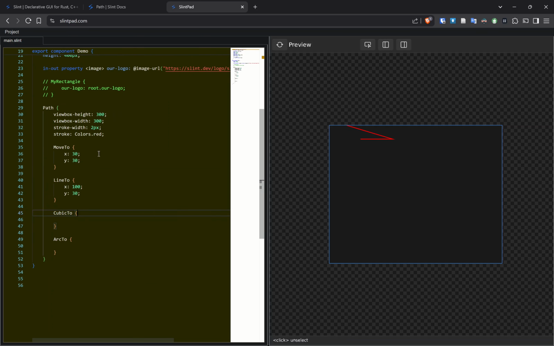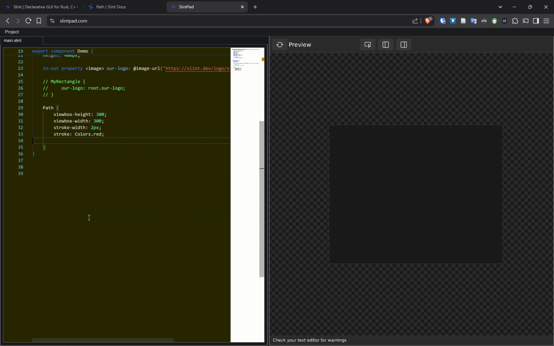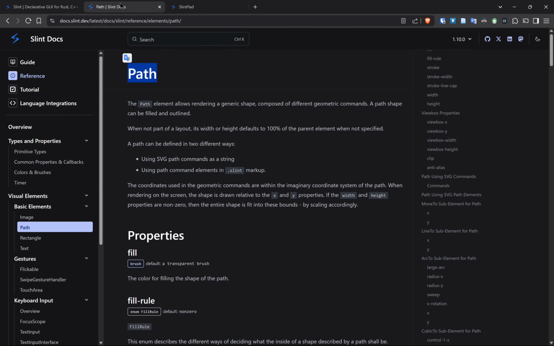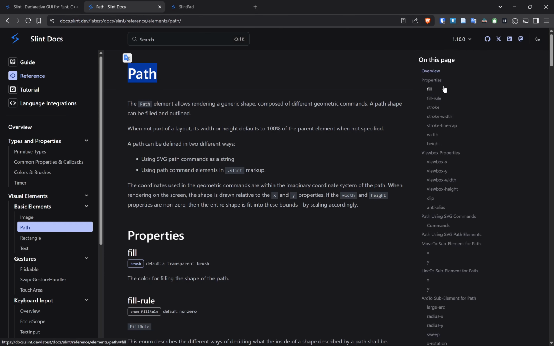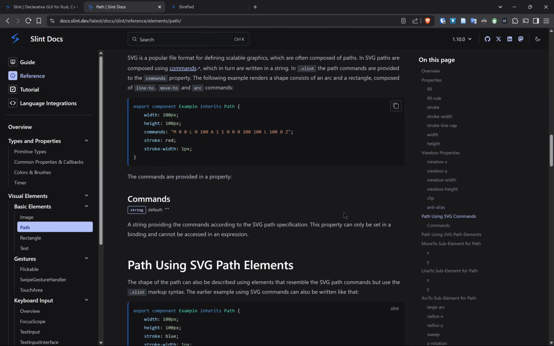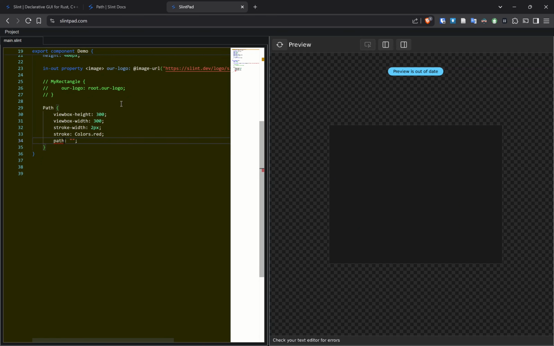Now, an alternative to doing all this work manually, I can get rid of all that and come back here, is you can give it a path string. Is it a path? Let's confirm. Oh, sorry, it's supposed to be a command, not a path. So alternatively, you can give it a command, and this command basically describes how the path should be drawn.